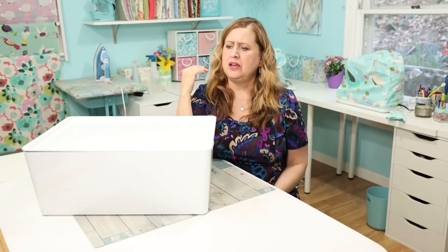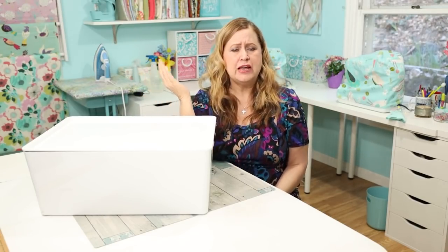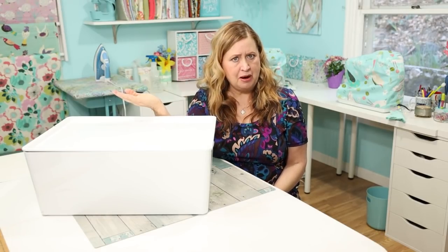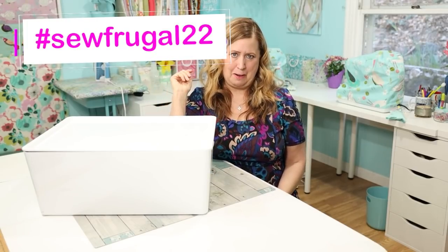You use fabric that you already have in your stash. It could be unconventional, it could be like a bedspread or a tablecloth or just some large piece of clothing that you want to make something smaller out of, or you could just use fabric you already have on hand. That's it pretty much. And you want to make this garment in the month of March and have it done by March 31st. And how you let everybody know that you're in the challenge is you take a picture of your garment and post it on March 31st with the tag on Instagram.